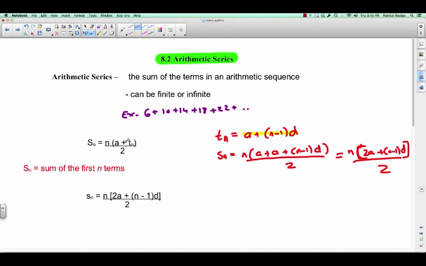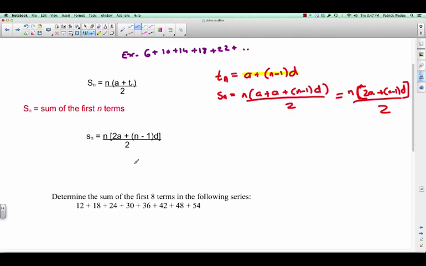So in this formula, what you're basically doing is taking the first term and the last term, adding them, dividing by 2, and then multiplying by how many terms there are. And there's a famous story about Gauss doing this that I'll probably talk to you about in class. I'm not going to spend time now talking about it because it'll take too much time, but pretty famous story.